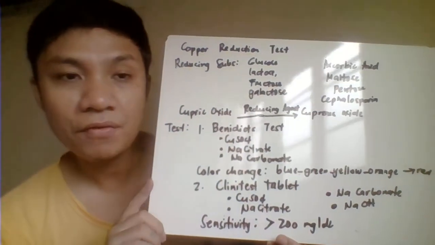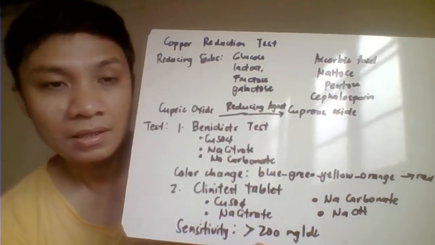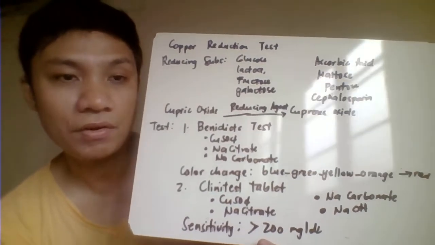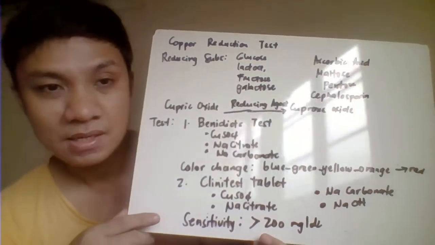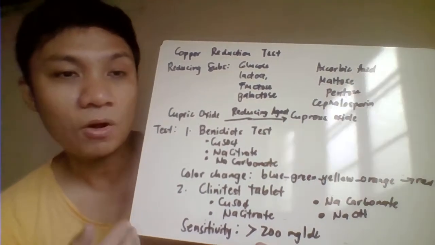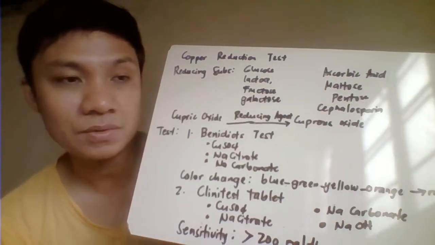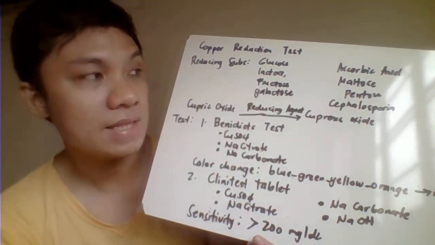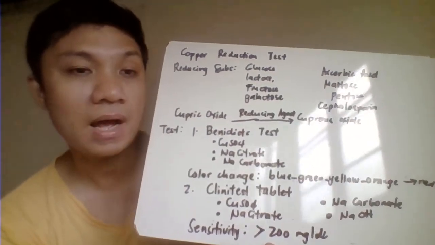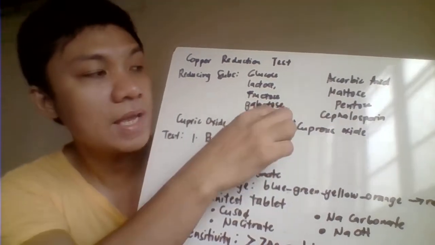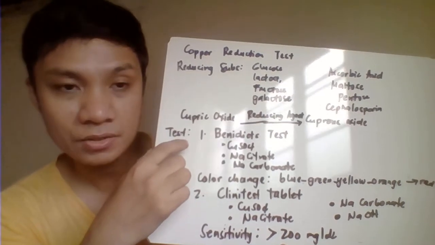Okay, another test here for your glucose determination would be the copper reduction method. The copper reduction method is based on the ability of your reducing substances. We have several reducing substances, not only your glucose here, but all the other sugars like your lactose or galactose, your maltose or pentose, and even your ascorbic acid. And another one is your drug, cephalosporin, which is also considered here as our reducing agent. So mean to say the presence of all of these will give a positive result with your copper reduction.